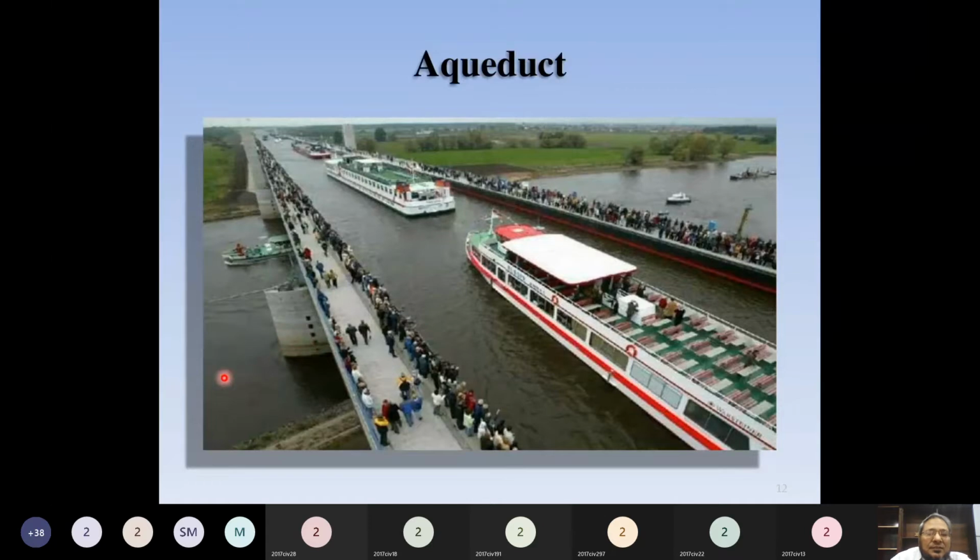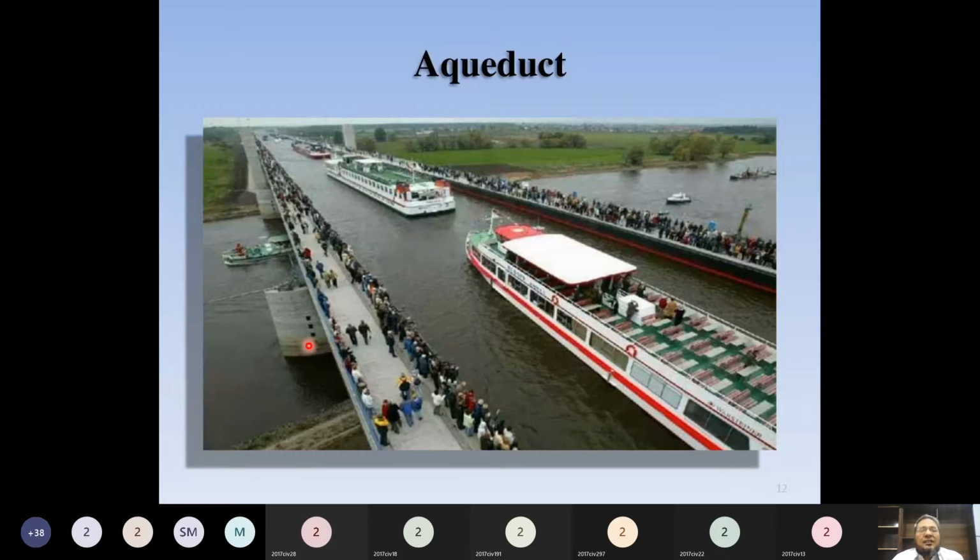So that's why we say that water leaves its flood marks, and only the experienced people can recognize or locate that this is the highest flood mark. So if this is the high flood level, and the bed level of the canal is somewhere here, and this canal is crossing, what structure would it be? This would be an aqueduct, because the bed level of the canal is much higher than the high flood level.